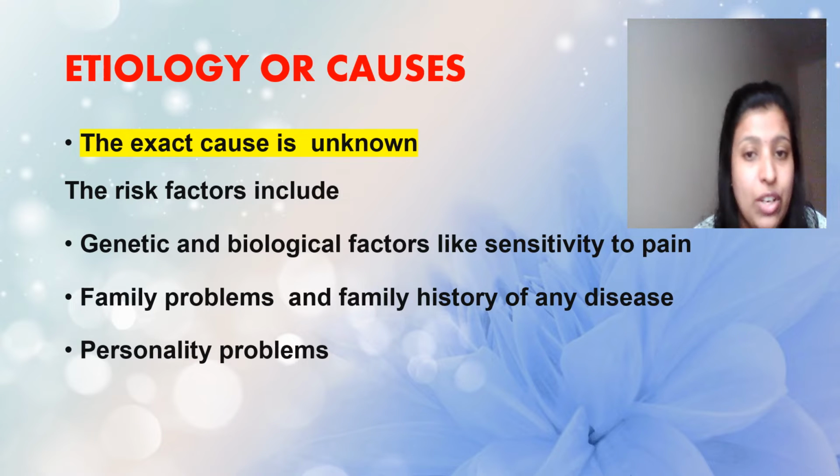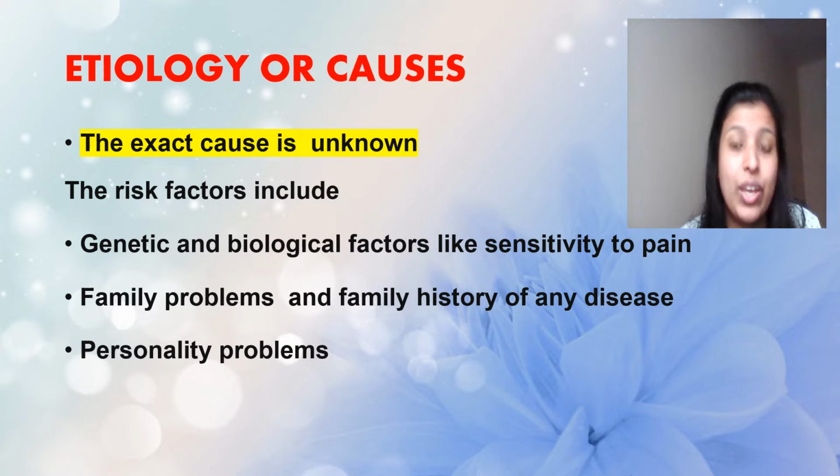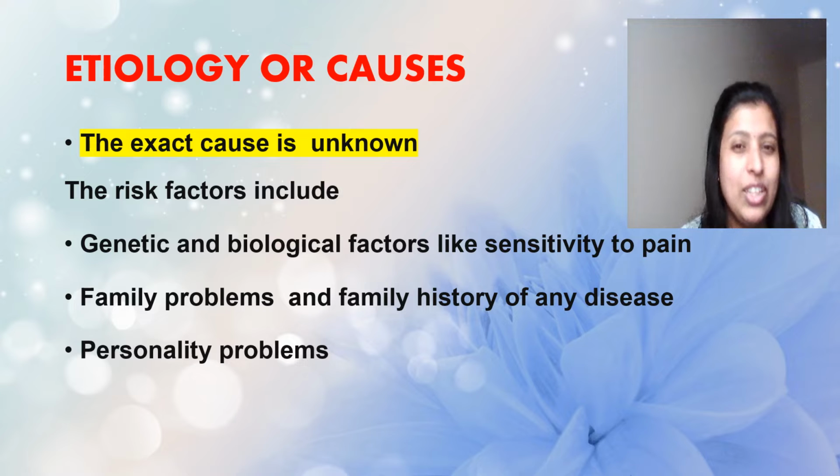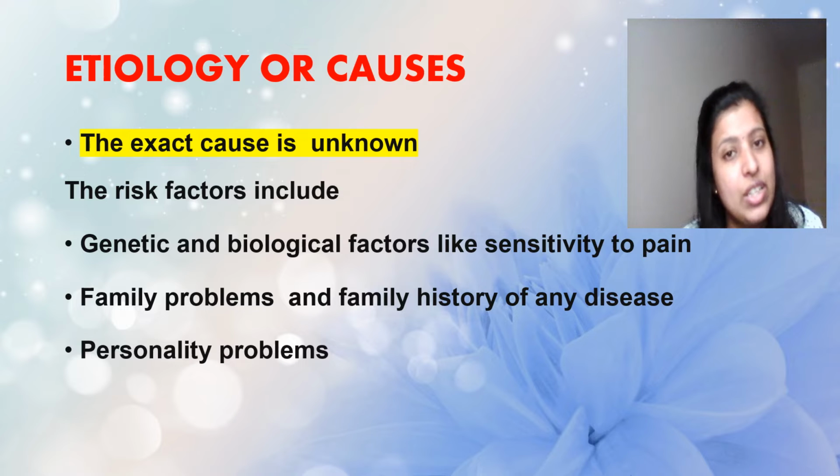And what is the etiology of this condition? Sorry guys, we don't know the exact etiology. The exact cause behind this condition is still unknown. But there are a lot of risk factors, as I said in previous conditions. In most psychiatric problems, we can see a lot of risk factors compared to a proper etiology. So here the etiologies are very difficult to identify. Etiology means cause, and in this case also the exact cause is unknown.